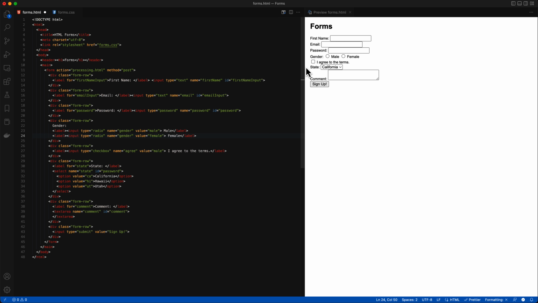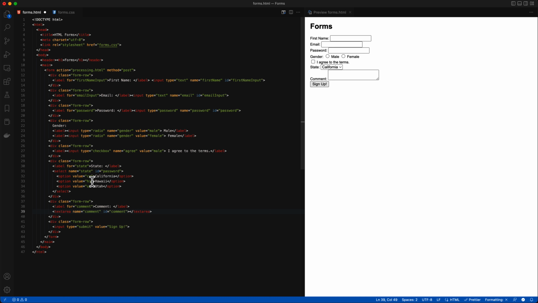The next is a checkbox where you can check one of the box or not. And then we also have a select box right here that has a drop-down list of stuff that you can select. And then we have a text area. If you notice, I have the opening tag here and the closing tag right here. But when I highlight, you notice that I have some space there in my text box. If I click and start typing, it doesn't show up at the beginning. That's because whatever we put in between these two tags shows up in between them. So usually you want them right like that. But if we put some text in there, you can see that it shows up inside of that box.